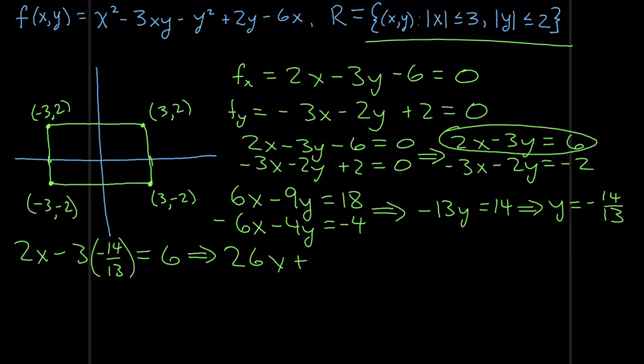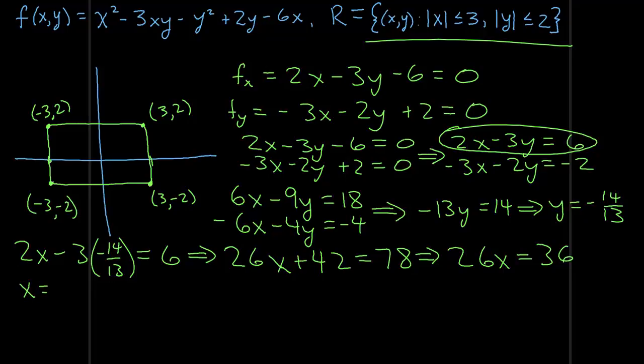Well, let's see here. 3 times 14 is 42? I think so. 42. And 13 times 6. What's 13 times 6? Let me see, 60, is it 78? Does that sound right? Okay. Now, y'all let me know if I mess up here on my arithmetic or anything else, really. Okay, so I multiplied through by 13. Now I'm going to subtract off the 42. And what is 78 minus 42? Yeah, 36.